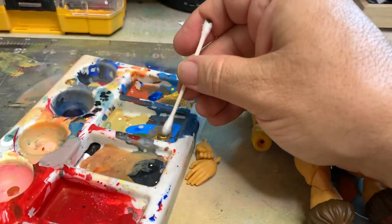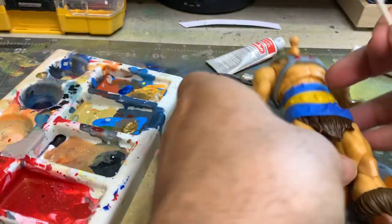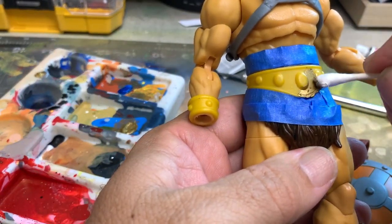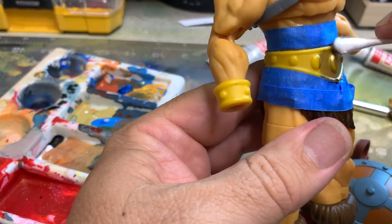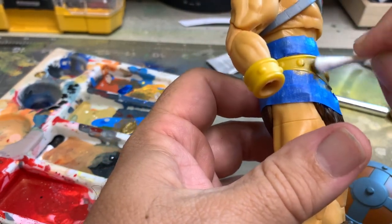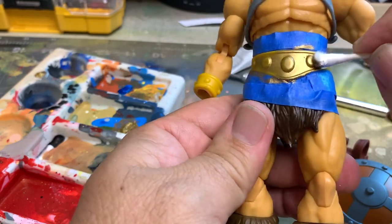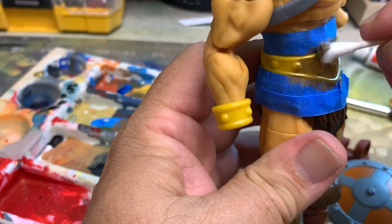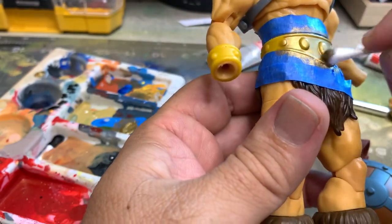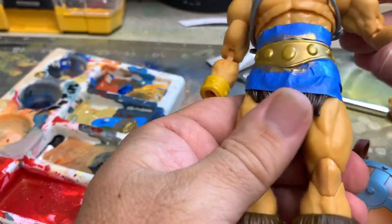So as you can tell, I have already masked out my figure for video purposes. I've done that ahead of time. And I'm just going to lightly rub on the belt with the gold leaf rub and buff. Once that is done, and it takes only a few minutes to dry, I can then move on to the gauntlet and the bracelet, and then I can move on to the silver rub and buff.